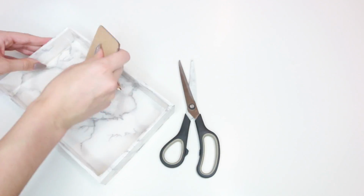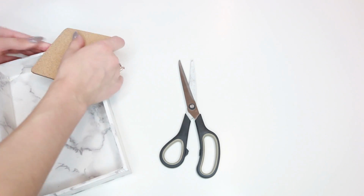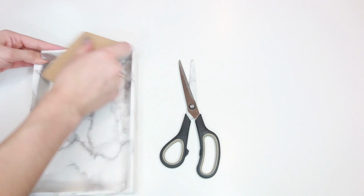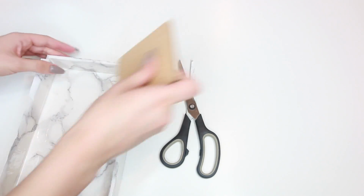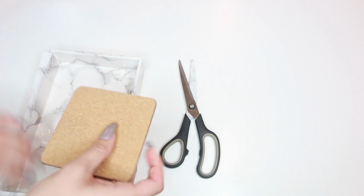It is really hard to get it in there with your fingers, so using something flat like the coaster will help you not only get rid of the bubbles, but just really make sure the contact paper is stuck onto every single part of that box or shoebox lid, whatever you're using.